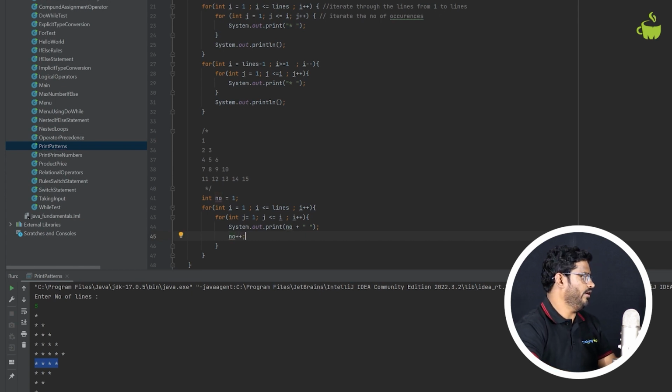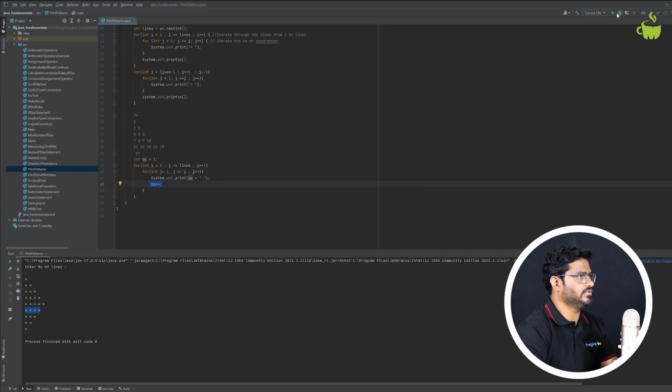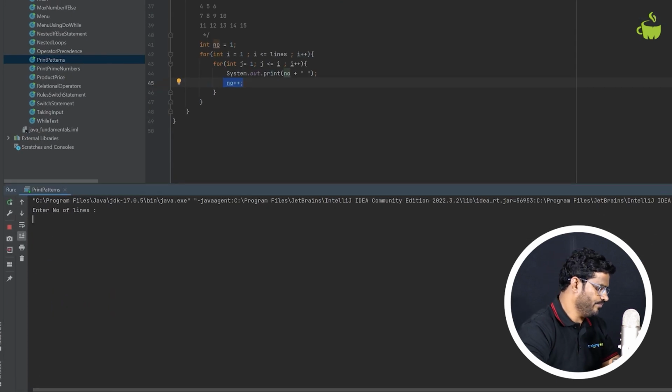So this is a way that you print from lines. The lines is 5 here, the same number of lines we use here. And then when i is 1, j is 1, I'm printing the number which is 1. Then in the second line, every time the number will be incremented. I'm not reinitializing it. You can experiment with this with different numbers, guys. So now when I run this, I'll say 5.